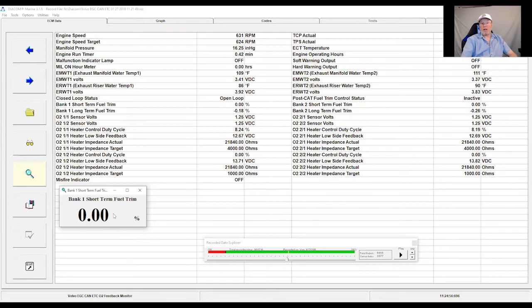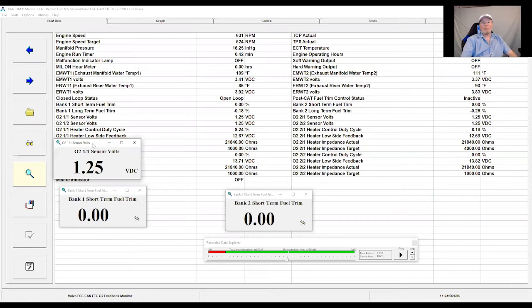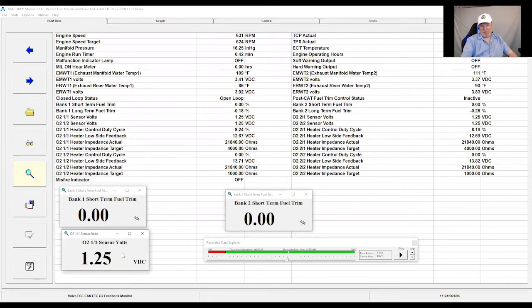If it sees too much oxygen, then this number will increase. So this is where the ECM is actually increasing pulse width to that injector bank. Now, it does it for the bank. That means all four cylinders will go up in fuel delivery. It's only looking at the entire amount of fuel that's going in the cylinder based on the total amount of oxygen in the exhaust. It can't tell which cylinder has a problem. It does not have individual oxygen sensors. So that will be a quick, very fast response by the ECM to balance the fuel and the air equation to meet AFR. Again, this is all based on the input from the oxygen sensor.